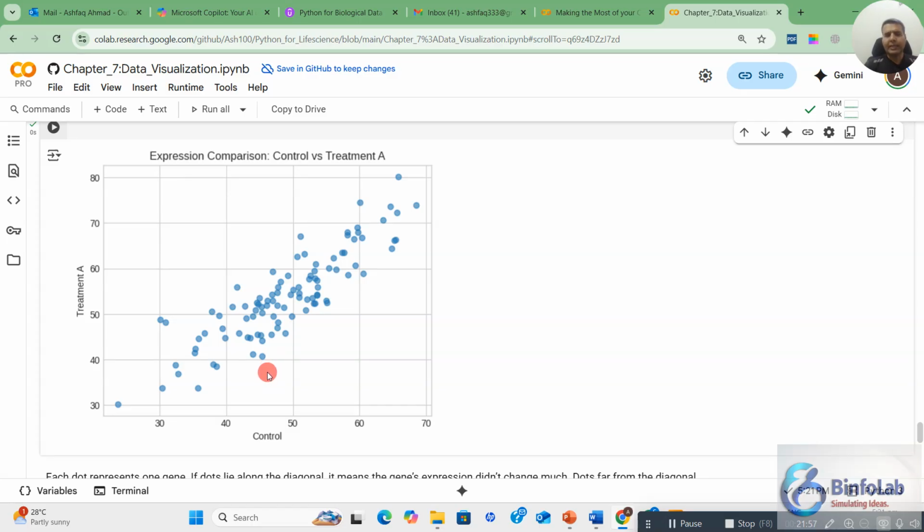So how will you interpret it? For example, we are going to interpret this dot, this gene. In the control, its expression is almost 45, but in treatment A, its expression is almost 41.